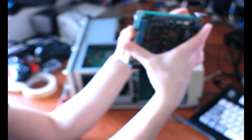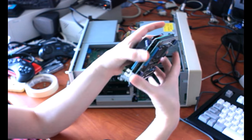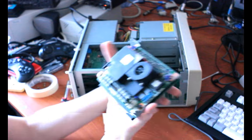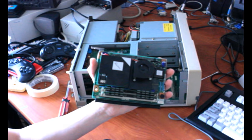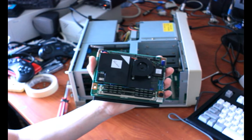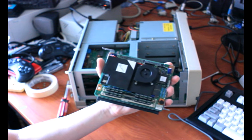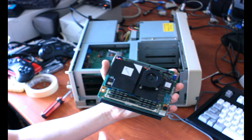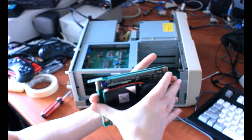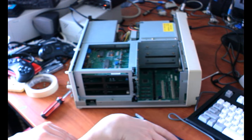Anyway, so I've opened up this board sandwich before. There's not too much to talk about in there, so I'm just going to skip right to the other side, which is the cool thing. So this listing that I went for didn't list specs or anything or say what cards were in it. It did have some cards in it though, and you could only see the back ones. There were no internal pictures to go by, so I didn't know what the CPU was like or anything. But yeah, this is a PC-486 DX4 from what I can tell.